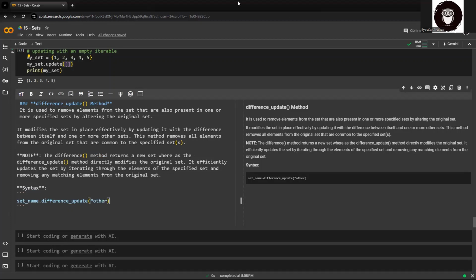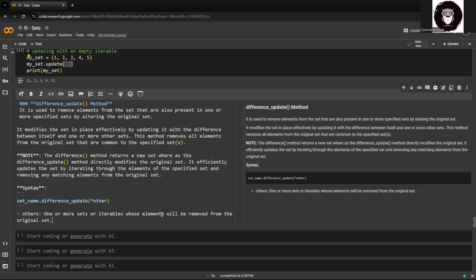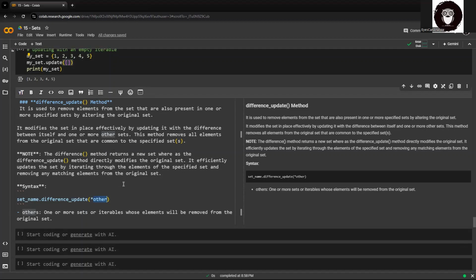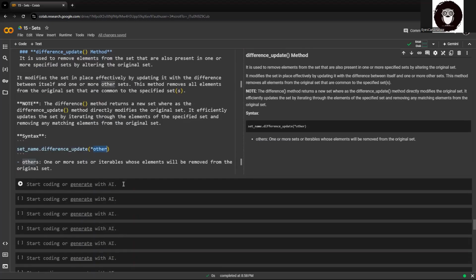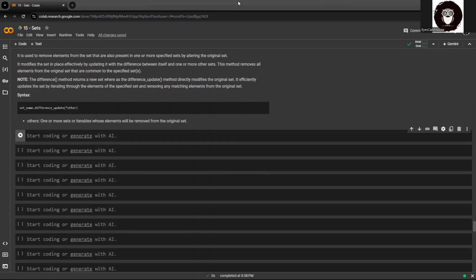Now, what is other sets or iterable? This is one or more sets or iterables whose elements will be removed from the original set. Yes. So any other set or any other iterable which is added within the parameter will be removed from the original set. Yeah, you need to remember that.